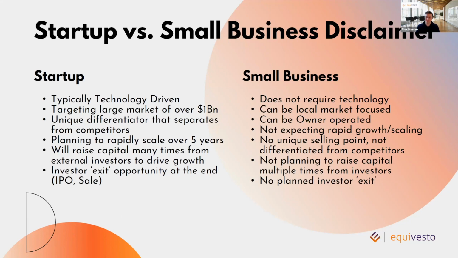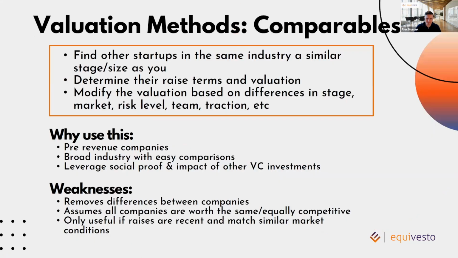And being quite direct, there would be a much, much smaller number of investors who would be interested in investing in small businesses. Probably 95% of early stage investors, like angel investors and venture capital firms, are interested in startups and not as much small businesses. There are a number of capital opportunities for small businesses, but that's not what we're talking about in today's presentation. So the first valuation method that I want to talk about is comparables.